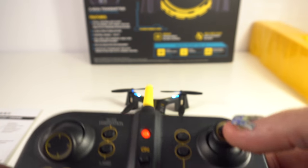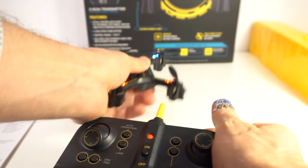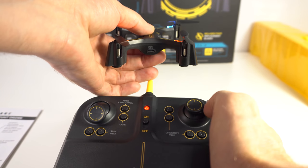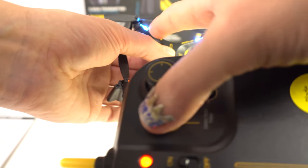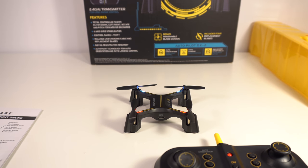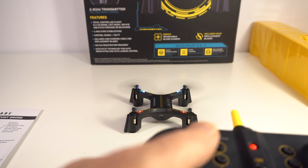And another joystick, pull forward your drone. Can you see? If you pull forward, your drone flies forward. Pull back, your drone flies back. And left, left, right, right. And you can control the position of this drone with this forward white light and backward red light. Yes. What can I say? This drone can fly very awesome inside and outside, and it's a lot of fun to fly this drone. It's amazing. Yes, it flies awesome.